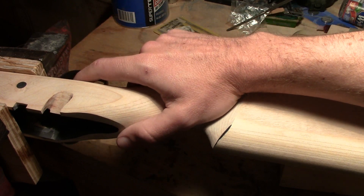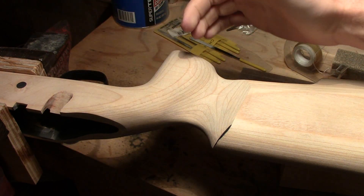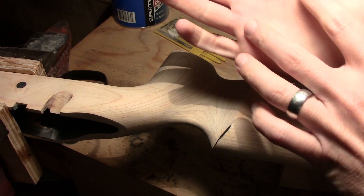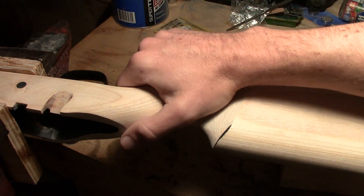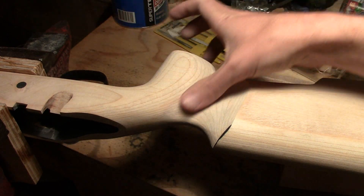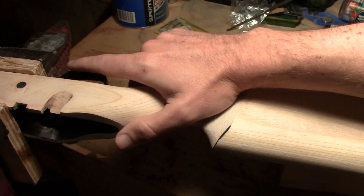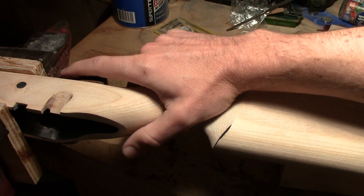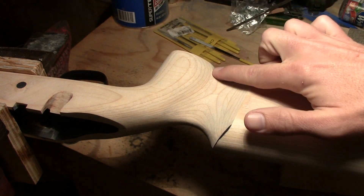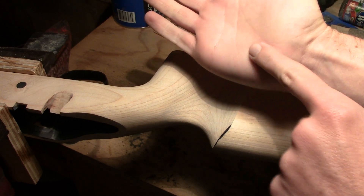What I'm feeling for is proud sections — this is like the princess and the pea — where I'm feeling for little areas that are touching my hand with more pressure than anywhere else. Most of what I was getting before I really modified anything is there was a lot of material right here, under the meat of my hand, kind of on the heel. That stuff had to be removed so I could get a nice comfortable grip back here.